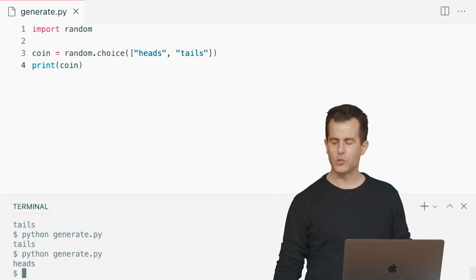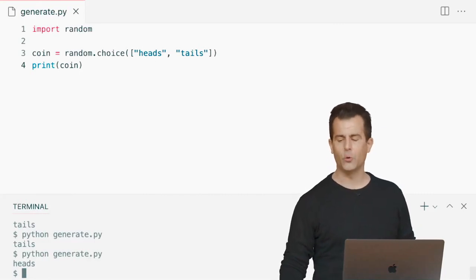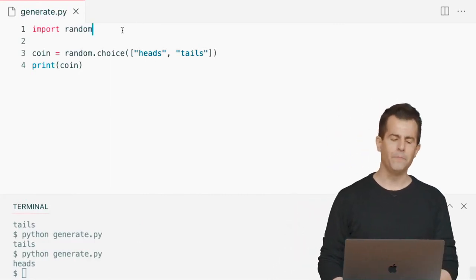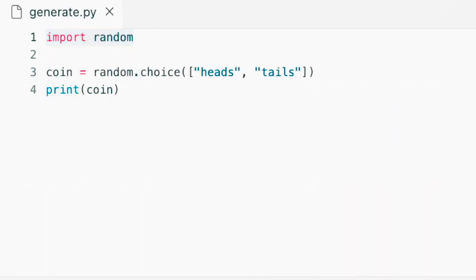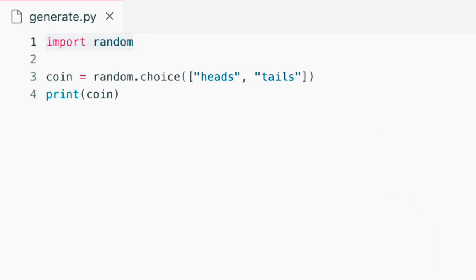So from is a keyword in Python that you can use when importing functions from a module, but it allows you to be a little more specific than import alone. If I go back to my code here, it's worth noting that technically, by importing random, I'm importing everything that's in that module. So not just the function called random.choice, but a few other functions as well.